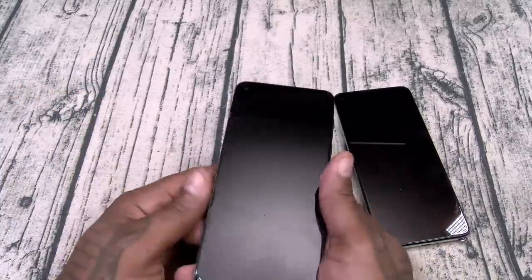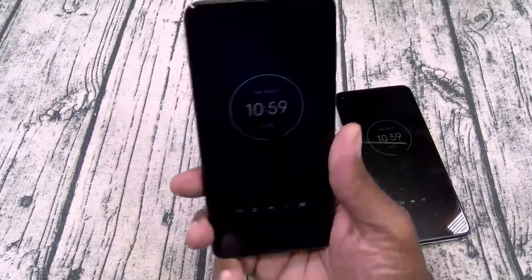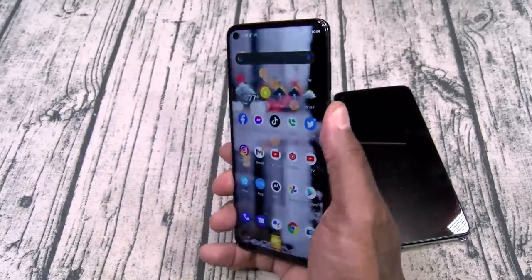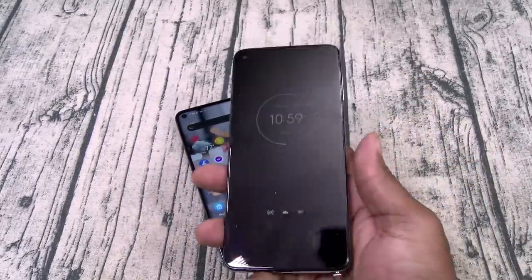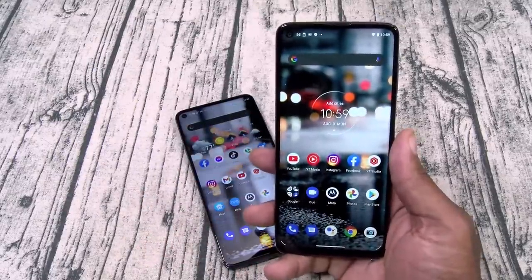Now, face unlock. You do have face unlock on both of these phones. All right. So I'm just going to start with the 5G. Pick it up. I'm not looking at it. Bang. I just looked at it. Opened right up. Now let's try it again without looking at it. Nothing. I'm going to look at it. Here's your face unlock. Here's the 2021. I'm going to pick it up without looking at it. Nothing. As soon as I look at it, bang. Face unlock. So you got face unlock and fingerprint sensor.